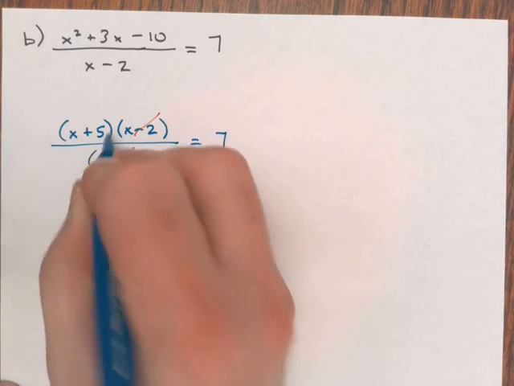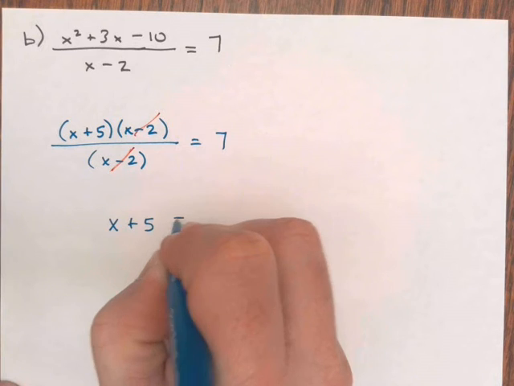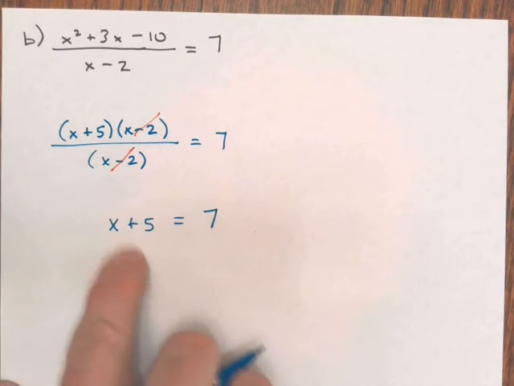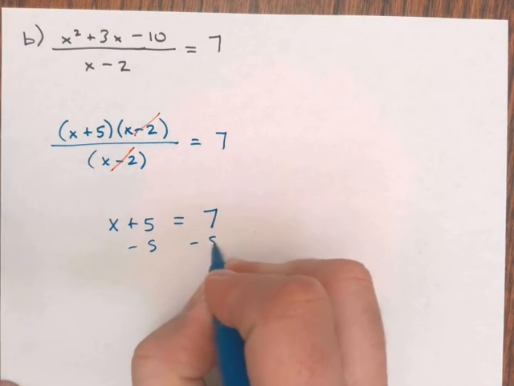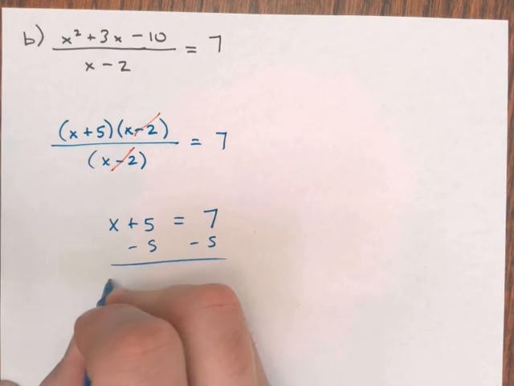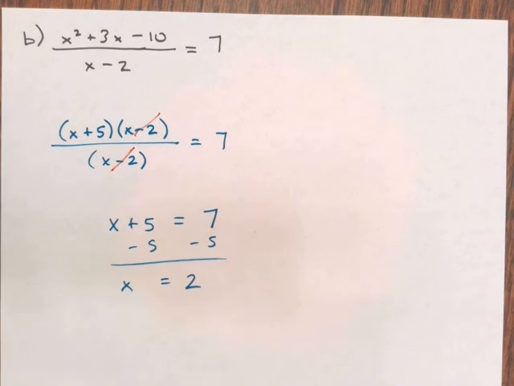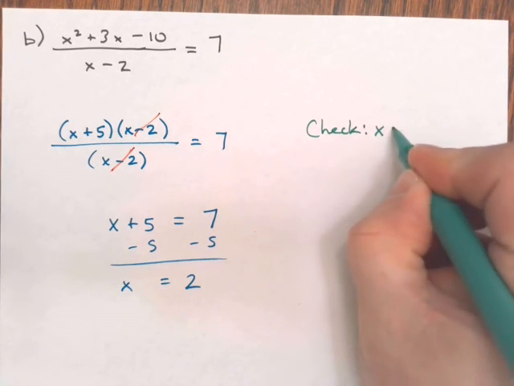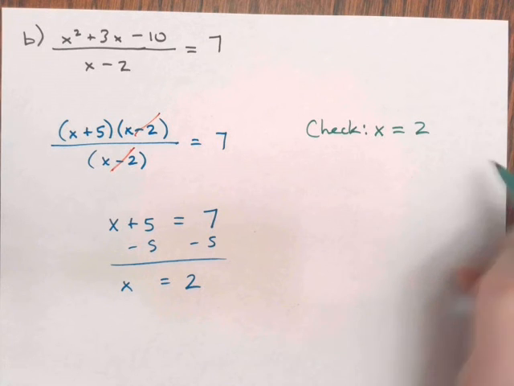That will give me, just on the top, an x plus 5. And over on the right side, a 7. We have a 1 on the bottom here, so it's really an x plus 5 over 1, or just an x plus 5. And if we subtract 5 on both sides, we get our final possible answer, which is 2. I say possible because we did cancel on the top and the bottom of that fraction something with a variable, so this may actually be an extraneous solution and not be a solution at all. So I do need to check by plugging that in.